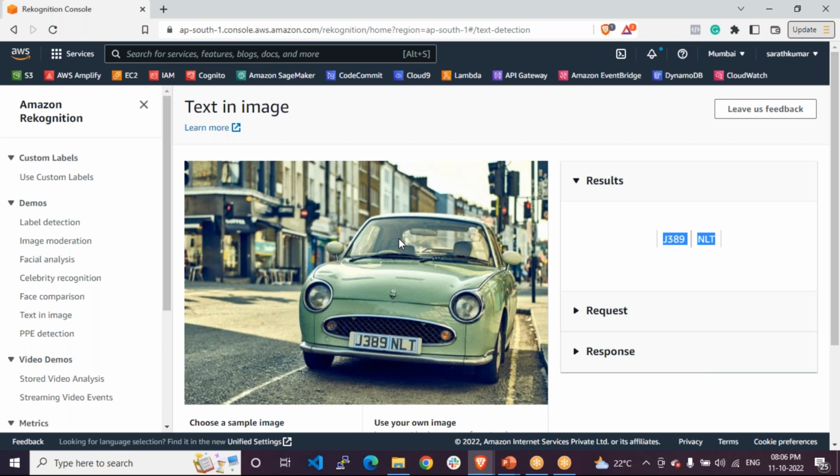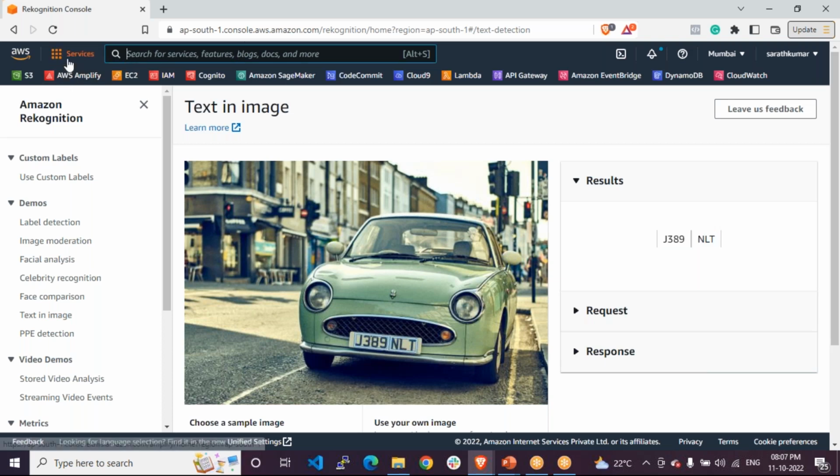Let's say you're a student coming from a college, and you have a professor who is really fast in writing notes on a board, but you don't get enough time to take notes. All you need to do is take a snap, upload it to Amazon Rekognition, and you have your digital notes. Isn't it fun? So you can build awesome things like that. So this is about Amazon Rekognition. Let us go ahead to the next demo, and then we will talk more about this particular course.